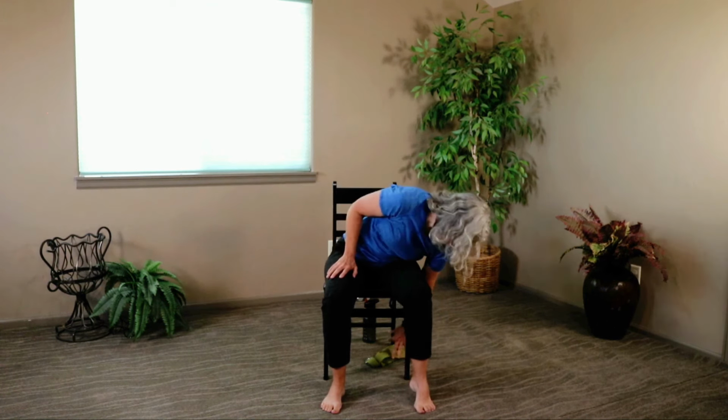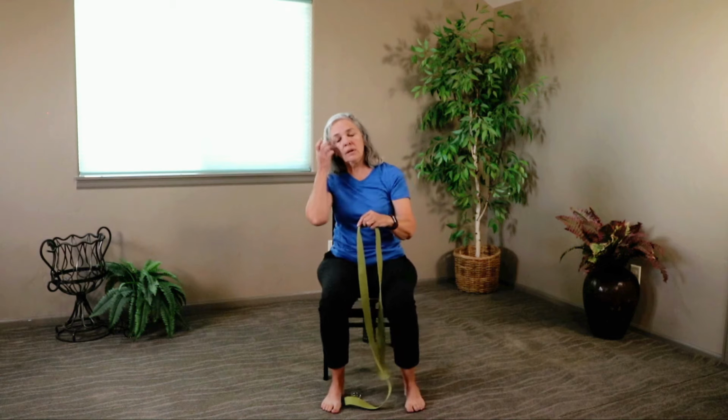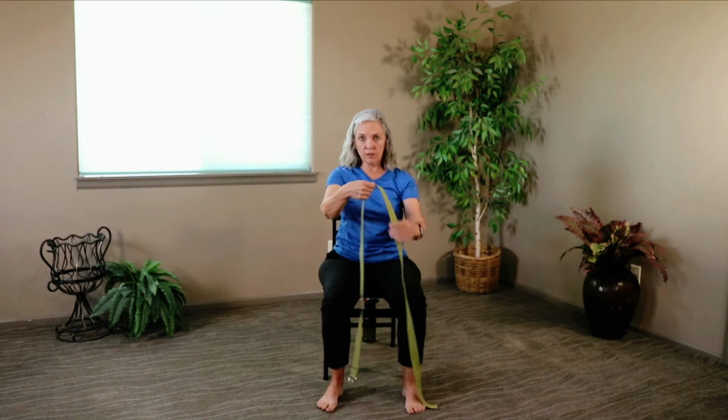We're going to release one hand, release the other hand, and roll those shoulders. Okay, so see how that feels. And remember, that can be a great option for you. If you want to do that one, it is great. Now, using the strap will actually make this a little more accessible to you, okay? So if you have that strap handy, I encourage you to use it.